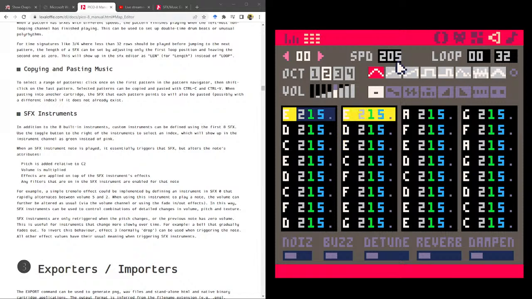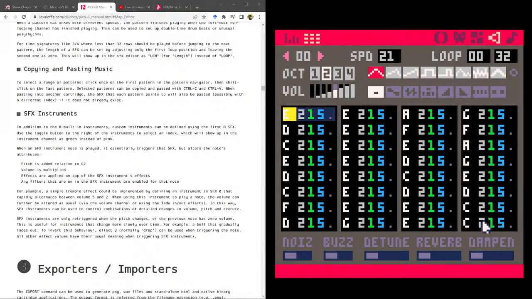How high can you make the speed? Okay, I get it. I get it. So if I do this, it cuts it off. But here, if I put a bunch of E's in a row, it won't re-trigger it. I get it. Cool. Except none of this is what I want.